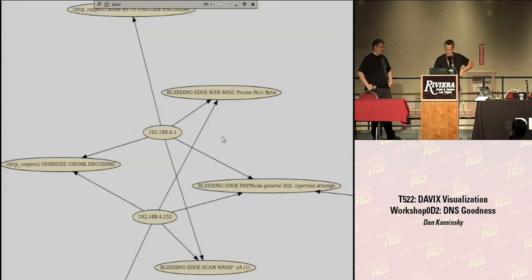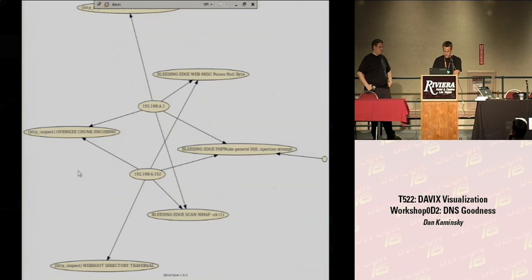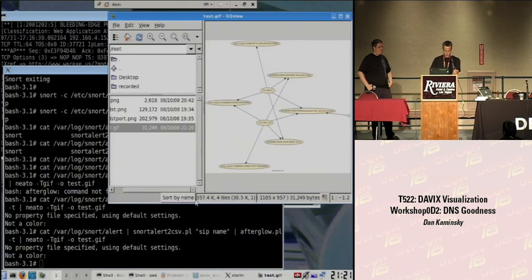So you see that 4.1 triggered a few signatures here. It's a little messy, the graph. It's kind of overlapping stuff here. But there was a scan nmap from 4.152, which I would probably expect is one of my attackers running this scan against someone. Let's actually see who it was directed to.